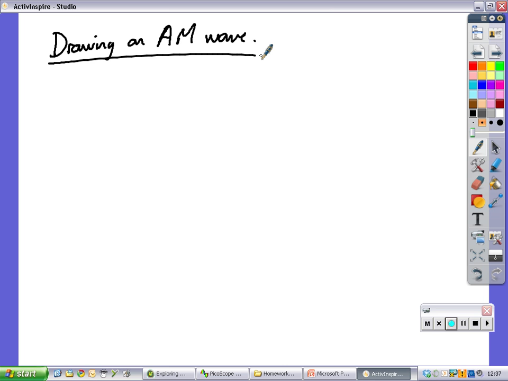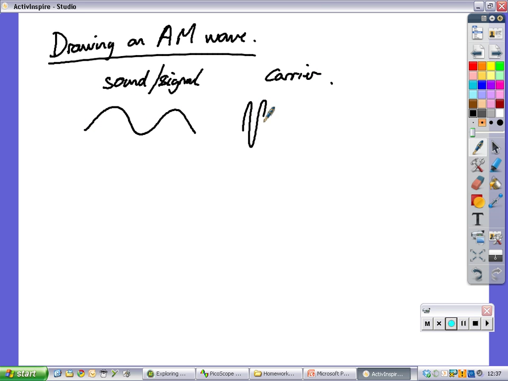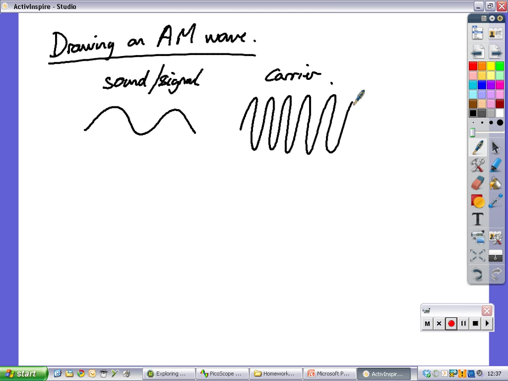Okay? So you have two parts. You have your sound, which is often called your signal, and you have your carrier. The sound wave will just keep as this, and the carrier will have much higher frequency. When you draw your carrier, make sure that you don't end up overlapping back. In fact, mine's not actually even that good, because I've overlapped mine back a bit. Make sure you draw it so they don't overlap back. It's quite difficult, just as long as it's high frequency. Carrier wave's high frequency, the sound signal is much lower frequency.